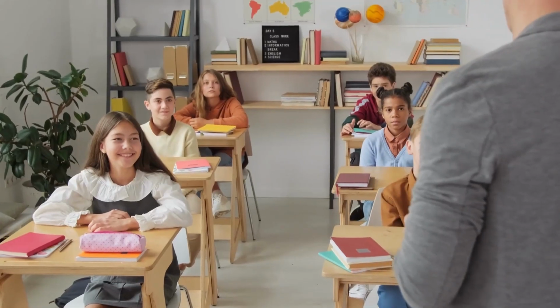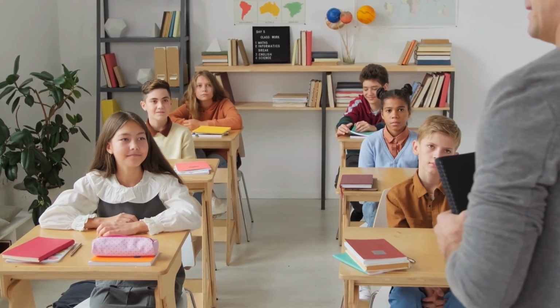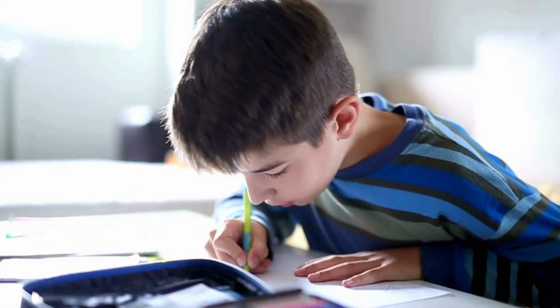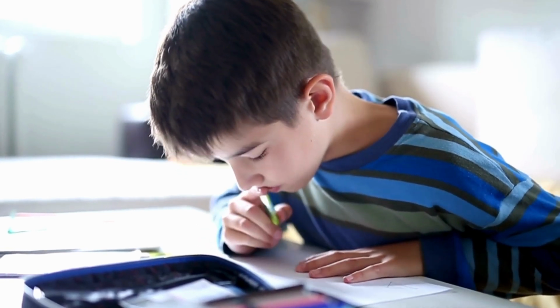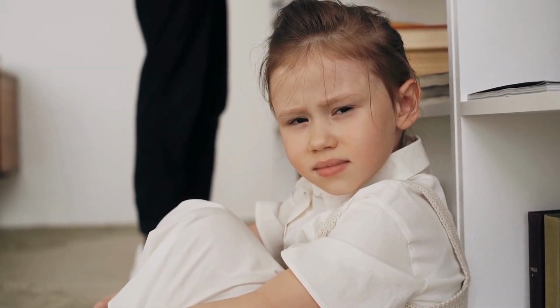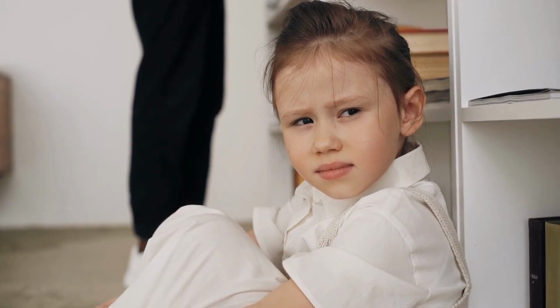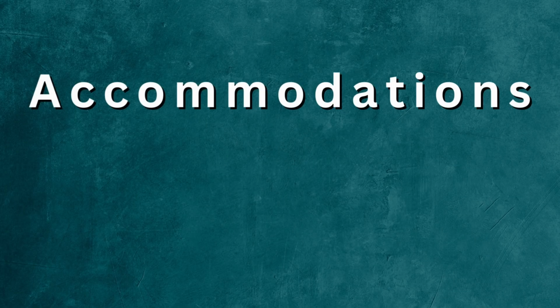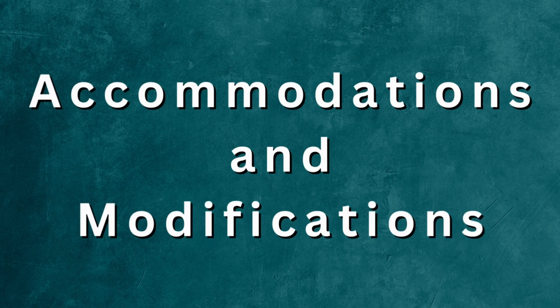Is your child thriving in school, but you wonder if there could be more support in place? Maybe they're a little bit frustrated and you're getting frustrated too. Today, we're tackling a topic that can feel confusing but is incredibly important for advocating for your child's education: accommodations and modifications in an IEP and 504.